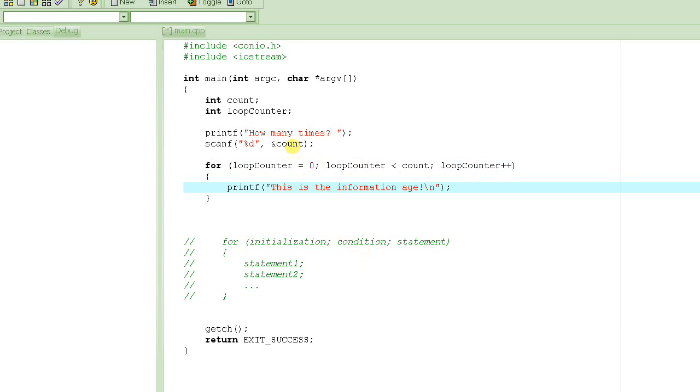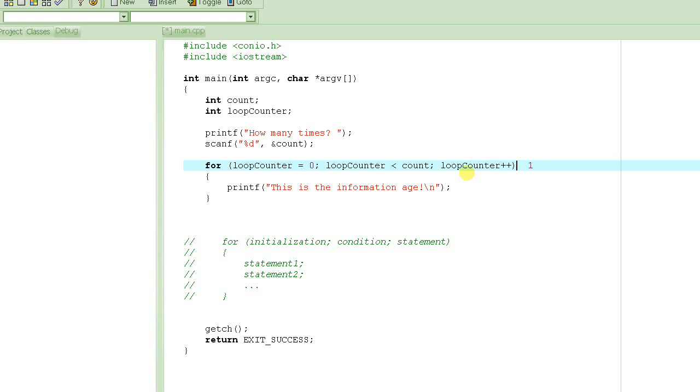So suppose the user enters 2 here, so the value of count is 2. The loop counter variable value will become 0 here, then it evaluates the condition: is 0 less than 2? The answer is yes, so the condition is true. So it executes this statement, which means that it prints this information out, then it comes here and increments the value of loop counter. So now the value of loop counter becomes 1.